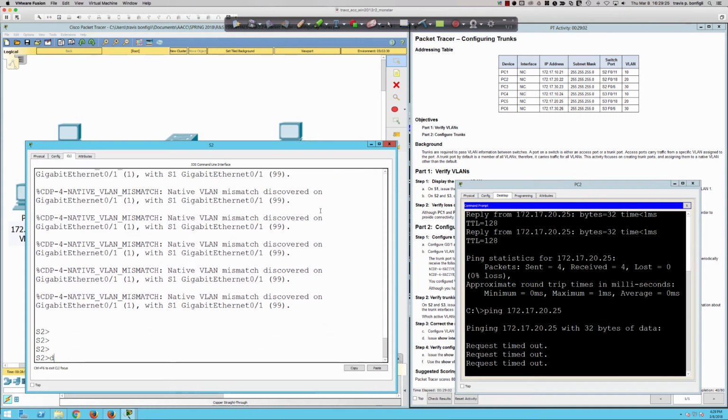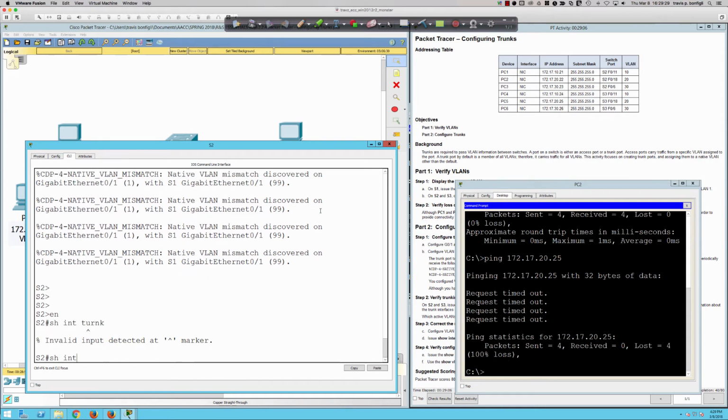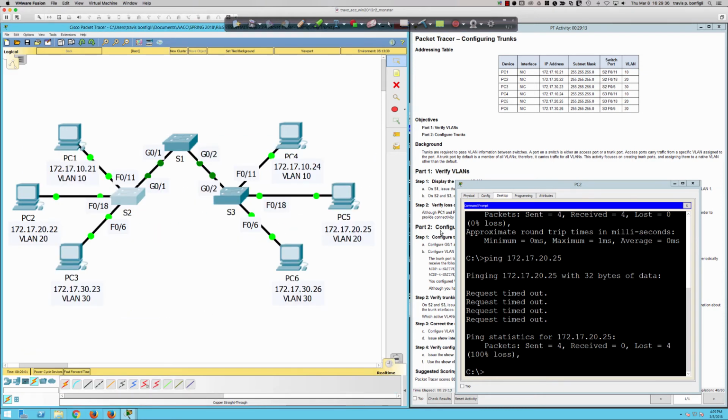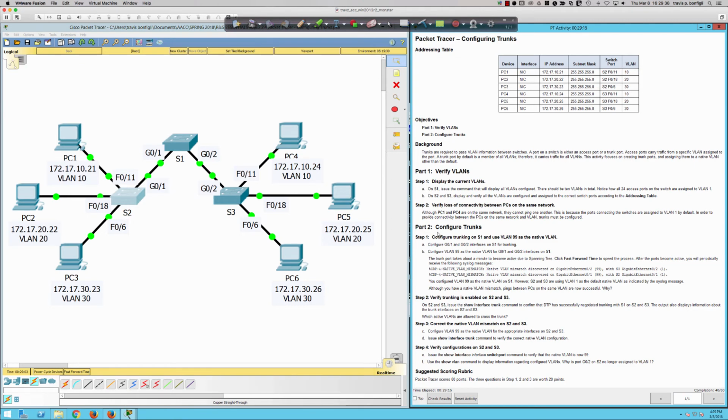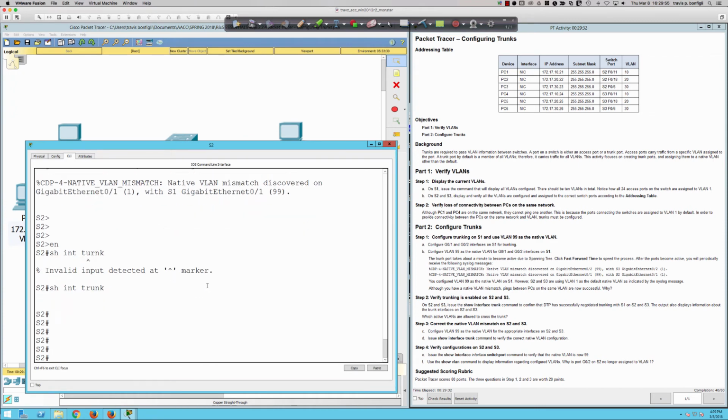Let's get back into privilege exec here. Let's do some troubleshooting. Show interface trunk. All right, so it did not negotiate the trunk link, even though it initially allowed me to ping across. So it looks like I may have waited too long with an explanation of what was going on there. And so let's finish the trunking config on 2 and 3. Take care of the native VLAN mismatch. And then we'll take a look at how it's being forwarded here.